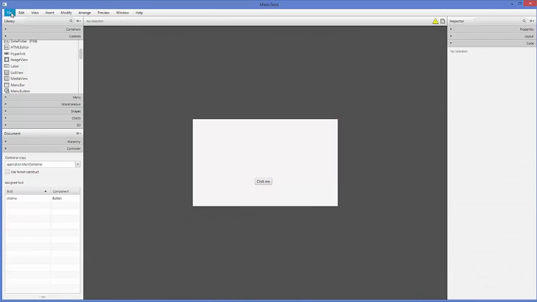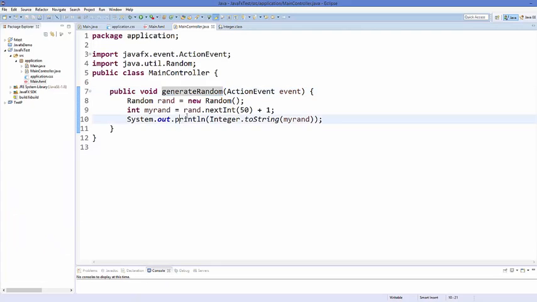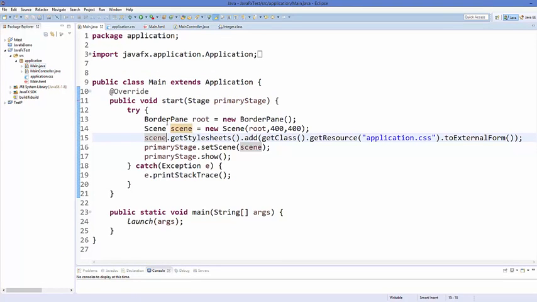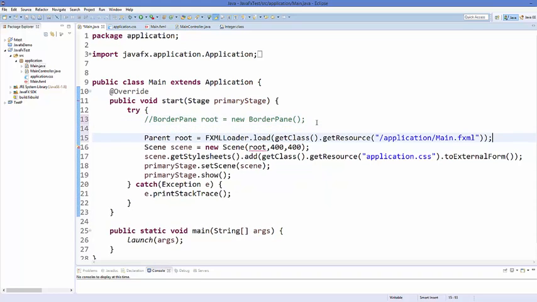Now we are going to save everything, so just click save button and just go to your Eclipse IDE, and in here go to your Main.java file. And instead of using this BorderPane, which was the default code generated by this Eclipse IDE for us, I'm going to comment this code for now. And instead of this, I'm going to use the code which I have shown you in the last video.